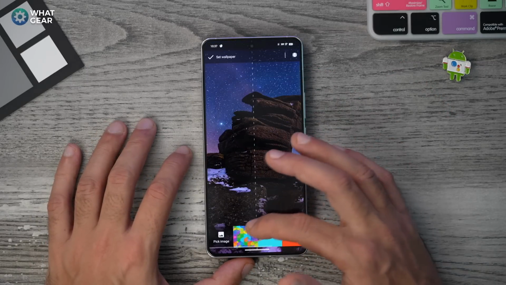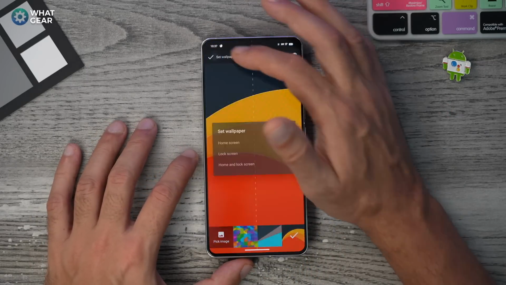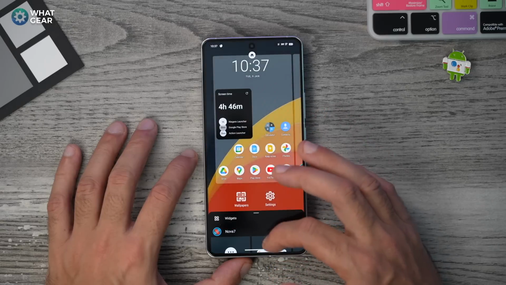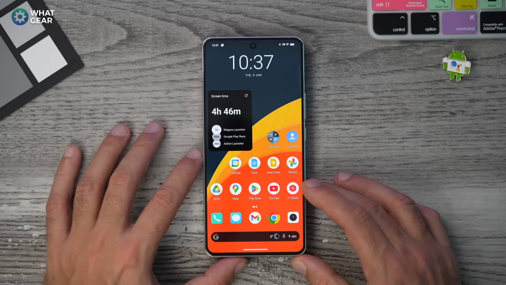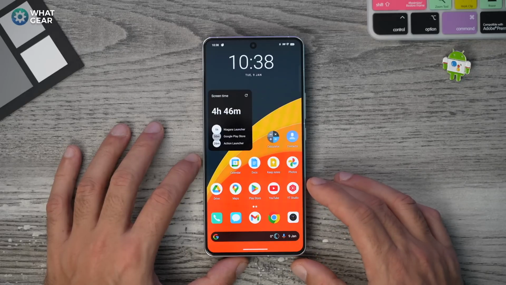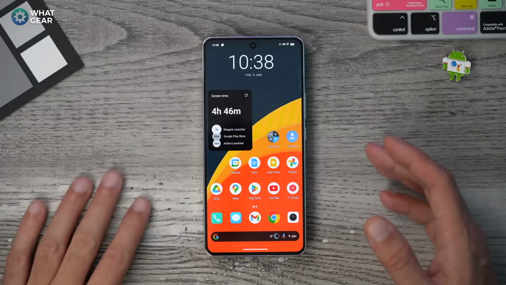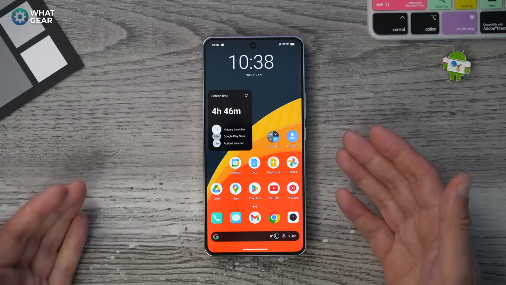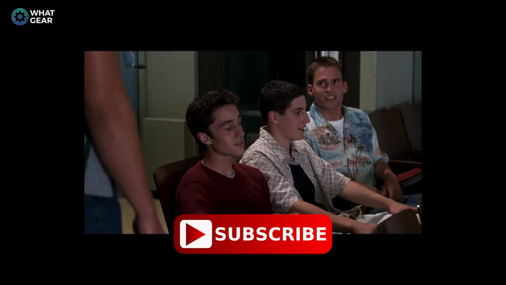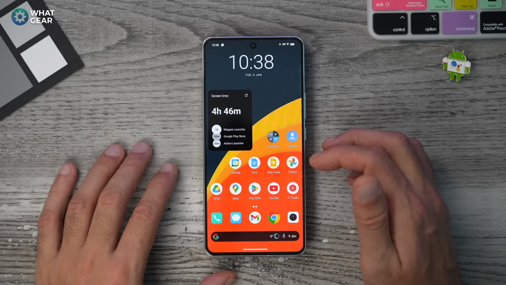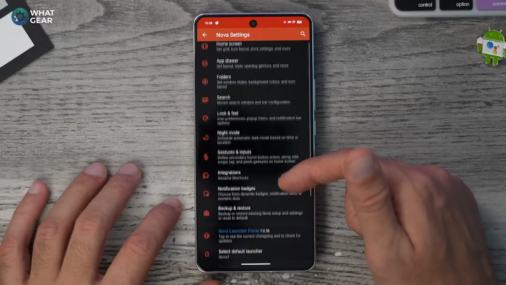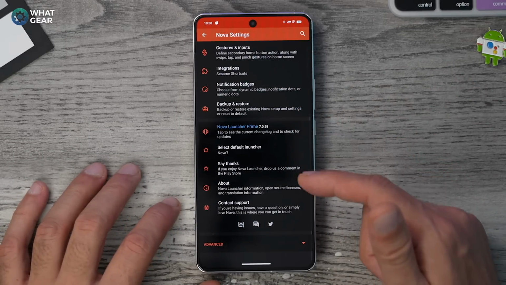I'm not going to go too much in depth with this one because it is pretty advanced. The Pro version is just $3.99 and it's worth every penny. It has almost everything you could want from a launcher. It doesn't give you quite as much freedom as Total Launcher with the ability to build something from scratch. I don't know, man. That sounds like a lot of work. But let's be real, not many people will be prepared to do that. And this just has enough customization that I think everyone will like it.